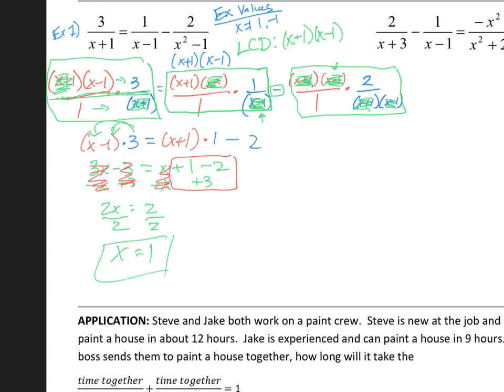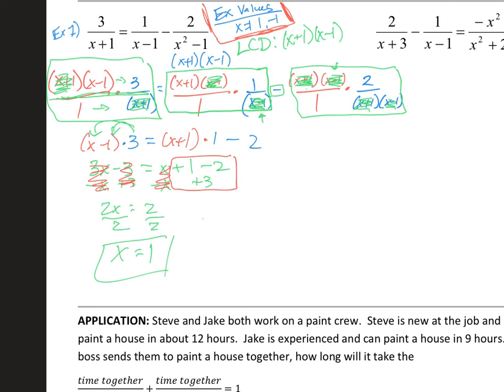Awesome. Okay. Now, this didn't happen in the previous examples. It obviously happened here since we talked about it just a second ago. My solution is x equals 1. But what do you notice that x equals 1 also is? Hopefully you guys all remember from back up top that x equals 1 here is also an excluded value, is it not? So if x equals 1 is an excluded value, can it be a solution? No, because 1 would make the denominator 0, which would make the entire equation undefined. Does that make sense? So 1 can't be a solution.